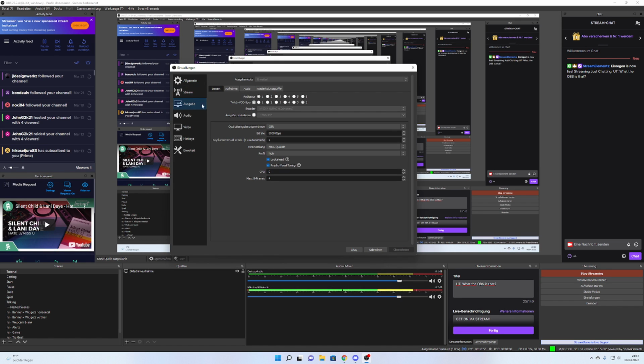Okay. The first big decision you have to make is on the output tab, on the stream tab. You're going to set your encoder, which means you either use your GPU. That's the NVIDIA NVENC, the new one, which I'm using at the moment because I got an RTX 3070. Or you're going to use your CPU. I think it's x264. I can't show you that right now, because I'm streaming, obviously. So you're going to decide that. Okay? So here you're just setting CPU or GPU.